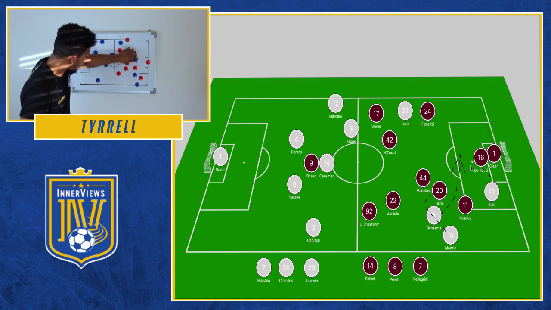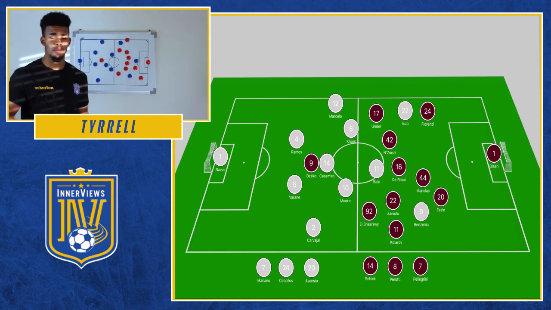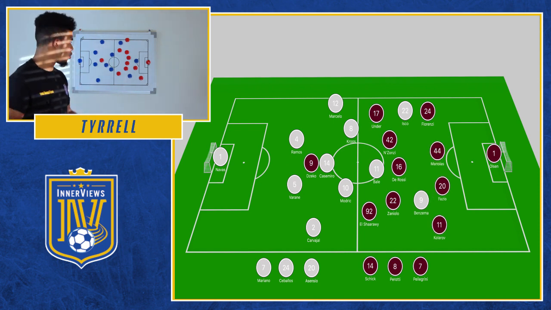But that was a lot of what Real Madrid were doing down that side. Bale was combining with Benzema. Bale was getting behind Kolarov, and then we get to Isco.